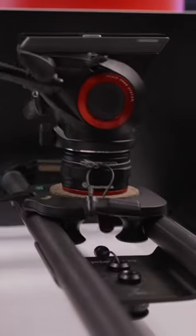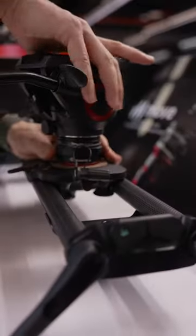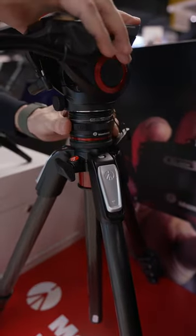But how does it work? Attach the catchers to your tripod legs, monopods, gimbals or sliders and the base plate to the bottom of your fluid head or camera. This will allow you to simply unlock the catcher and move the fluid head from tripod to slider and be ready to shoot in seconds.